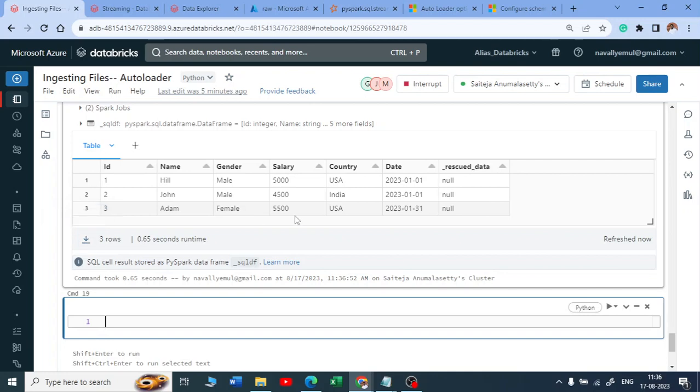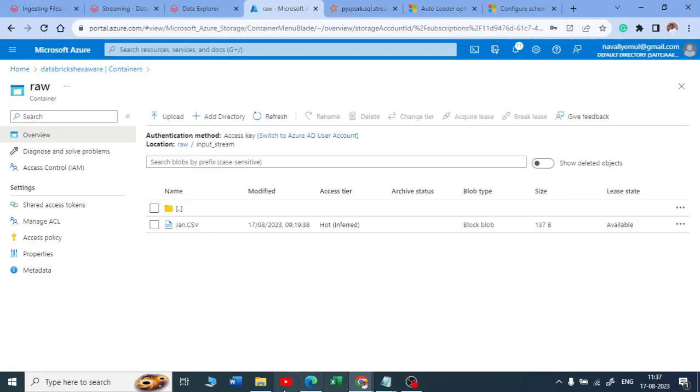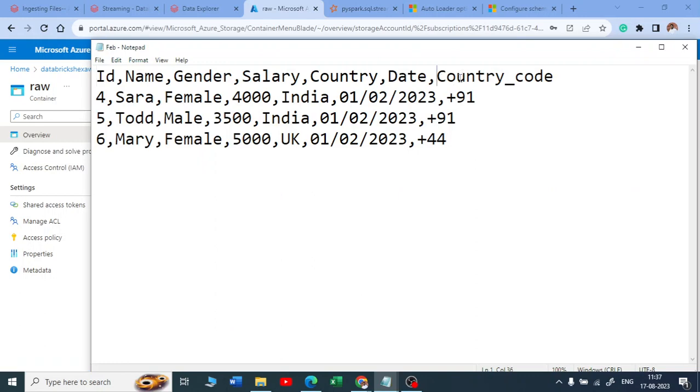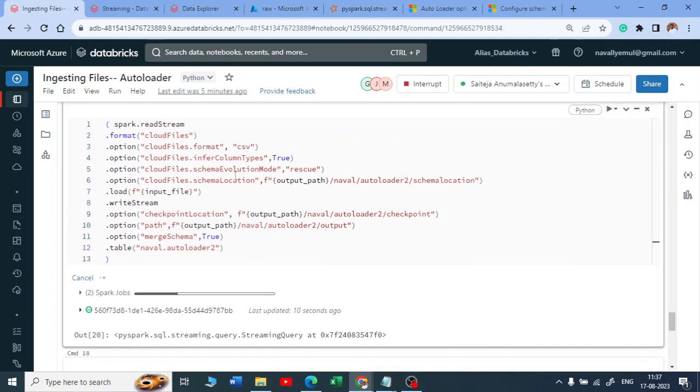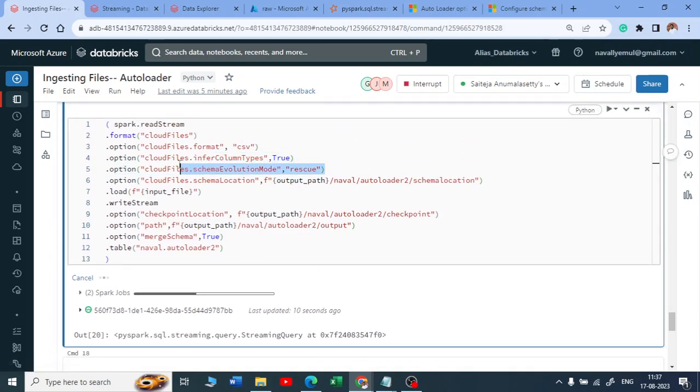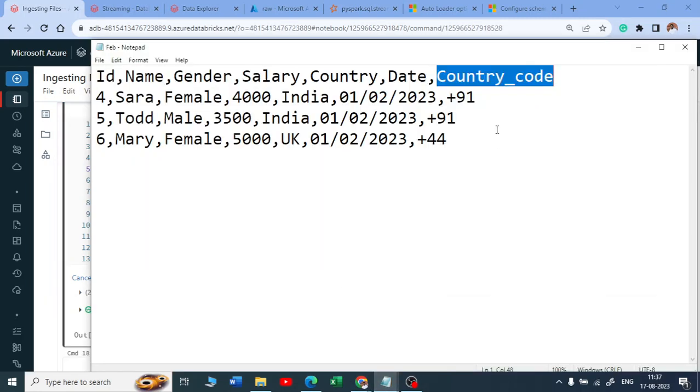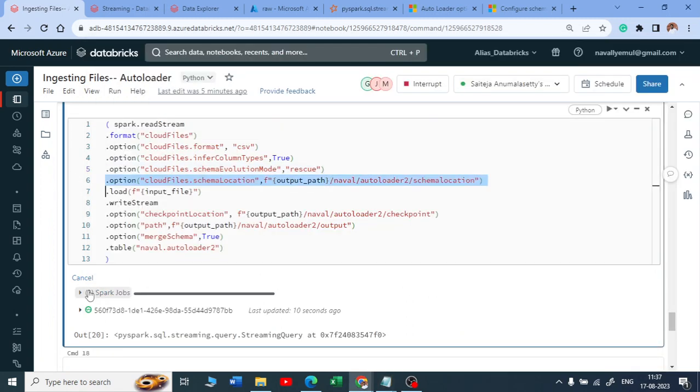Everything is perfectly fine. Now I'll drop one file that is called the Feb file. In the Feb file I have got a country code. I'll repeat again. If you have not mentioned this schema evolution mode, and you are getting a new column in the new file, this stream would fail.